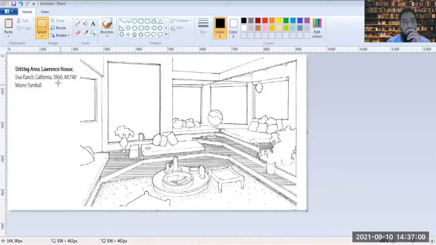Let me show you one figure that would explain what I was just saying about the enclosure and the space. This is a picture of a sitting area in one of the buildings in California. So if you are able to see, there is a sitting area here, or a bedroom type area here. The sitting area is here. There you have the dining area here, and you have still more sitting areas on the sides. Now, are there any walls? There are no walls. So wall planes are missing here.